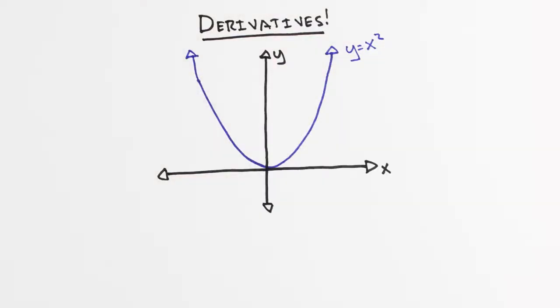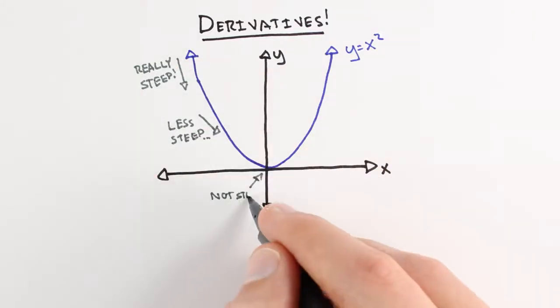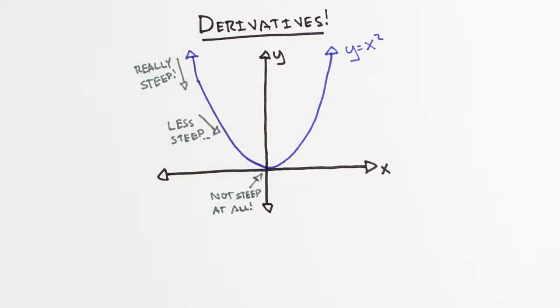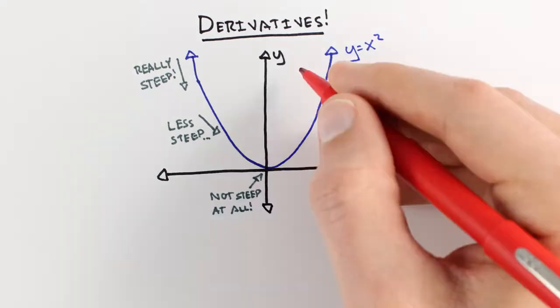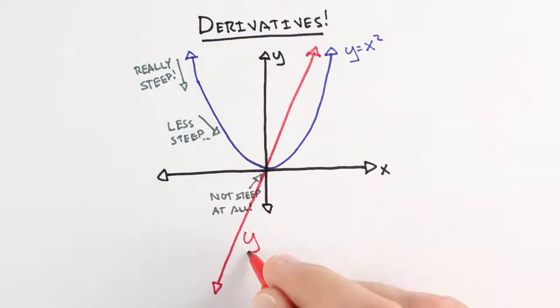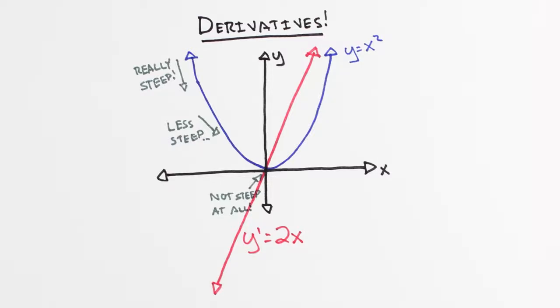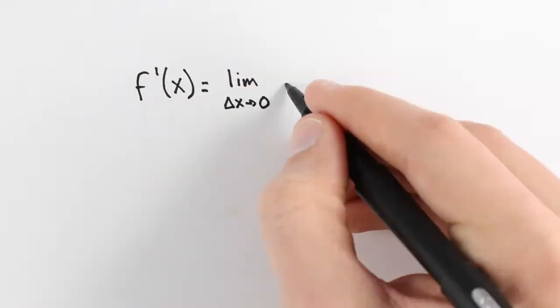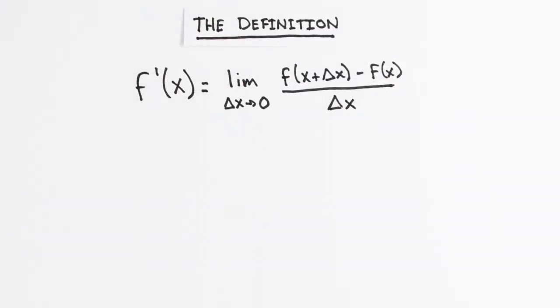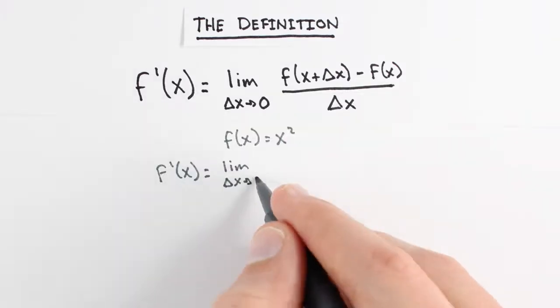Derivatives tell us the slope or how steep a function is. Once you're familiar with calculus, it's easy to take for granted the inner workings of the derivative. We just accept the derivative of x squared is 2x by the power rule. However, depending on how mean your calculus teacher was, you may have spent months not being taught the power rule and instead required to compute derivatives using the definition.